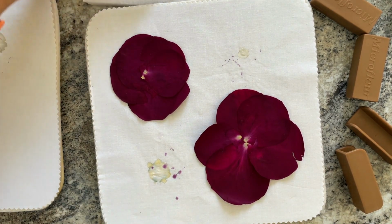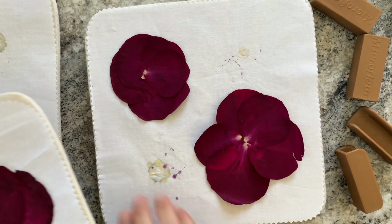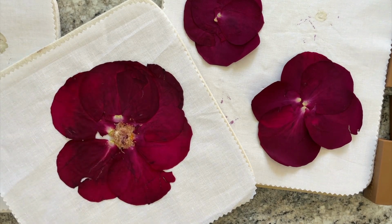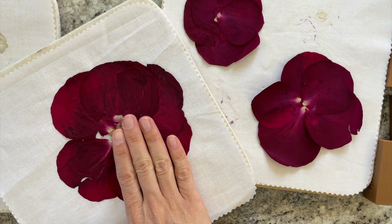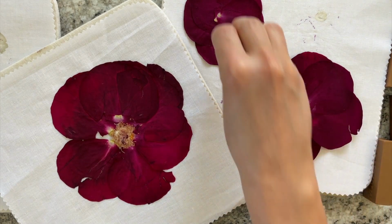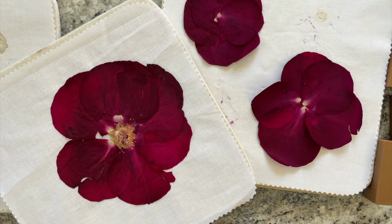We'll pull this one out over here. You know, they do look a little bit different because they don't have the center in them. But you can use these for, like, if you're doing a bouquet, these could go in behind this one. Or you could put other flowers in front and you still get the illusion of a rose going on. So that's just one way you can do it.